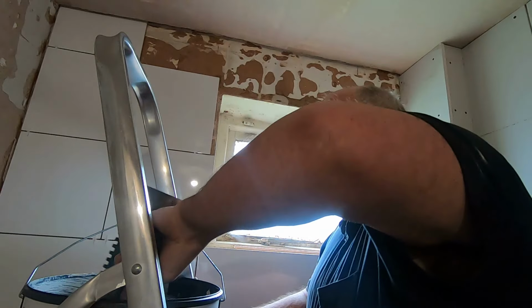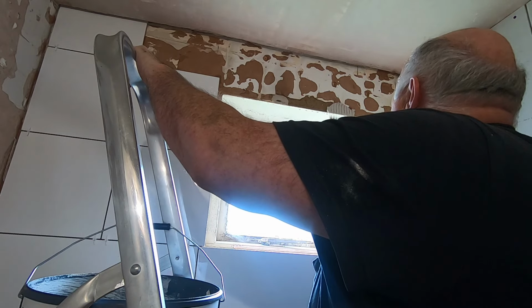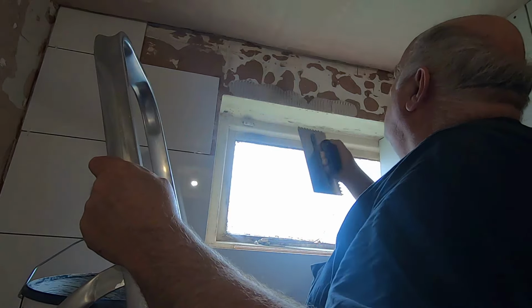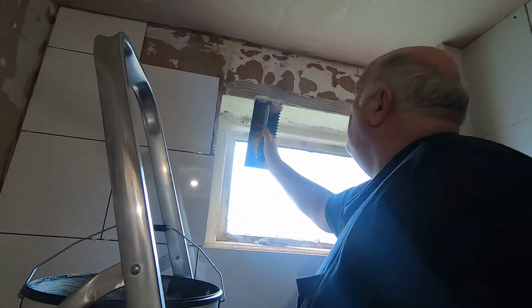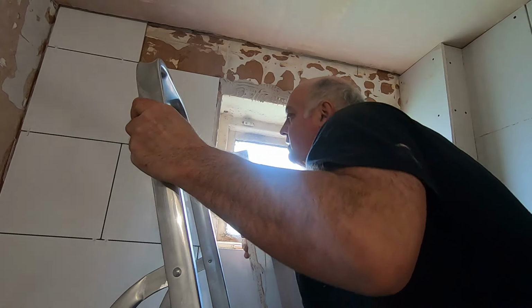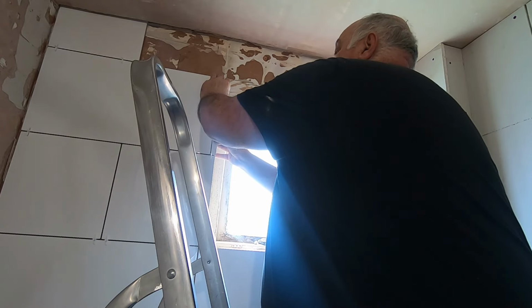Here we go. I'm going to put this on the wall, certainly not on the tile this time. 550, that's going to be about there. Sorry if I'm getting in your way. Corner, and I think that'll do us. Here we go. I've also cut a couple of wooden braces to hold it up. So here we go. I think the thing is getting this on first on the top. I'm not going to go mad with that.